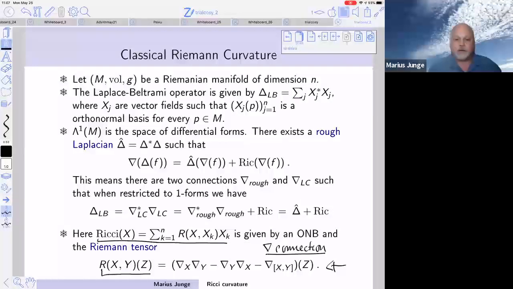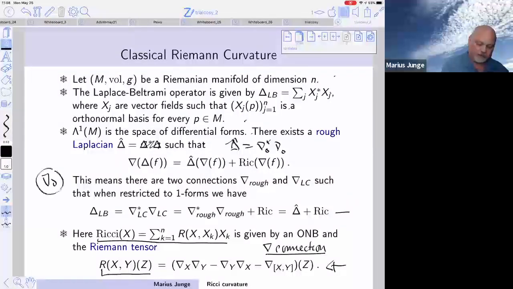Wonderful. Are there questions so far? Just a remark. The line for 9, 6, that triangle should be in a different direction, right? It should be upside down. This one? 9, 6. Here? 9, 6. 1, 2, 3, 4, 5, 6. The rough Laplacian should be rough gradient. Yes. You are absolutely right. This is somehow delta 0 star delta 0, and this was the flat one, right? The flat one, and the other one is the non-flat one. You're absolutely right. Yeah. Thank you. Good. Thanks for helping me correct my slides on the way.